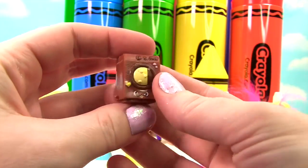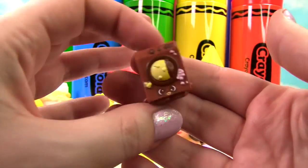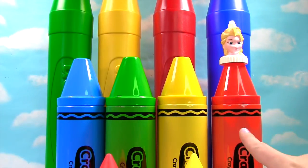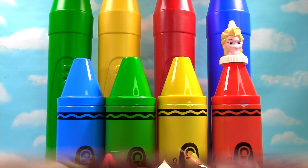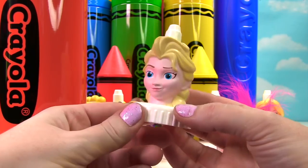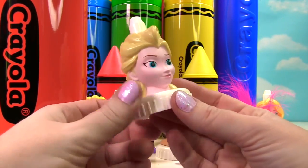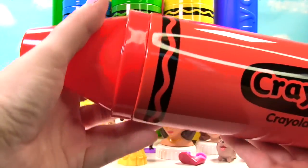It's a Chalk Frosted Ultra Rare, and this washing machine's name is Washa. Time to look up high in the sky. We have our red crayon and it has Elsa on top. Here is Queen Elsa — she has her long blonde hair with her braid in it. And it's time to see what's in the big red crayon.